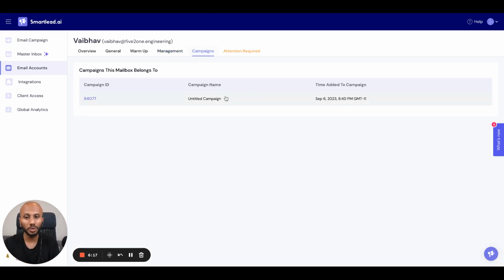And the campaign is a beautiful experience where you can see all the campaigns this mailbox belongs to. So you have a quick understanding of how many campaigns this mailbox is actually part of. And as a result, if you're cross sending, cross pollinating, over sending, under sending, or if you're facing any issues with volume of messages going out or not going out, this is a nice way for you to understand all the campaigns this mailbox belongs to. You can click into it and that'll actually take you to the campaign itself.